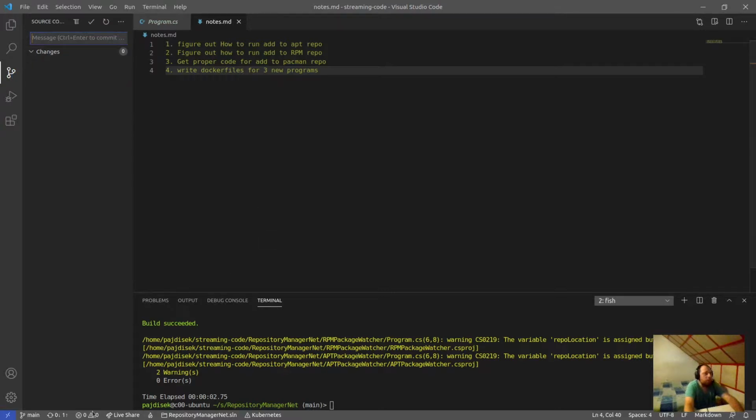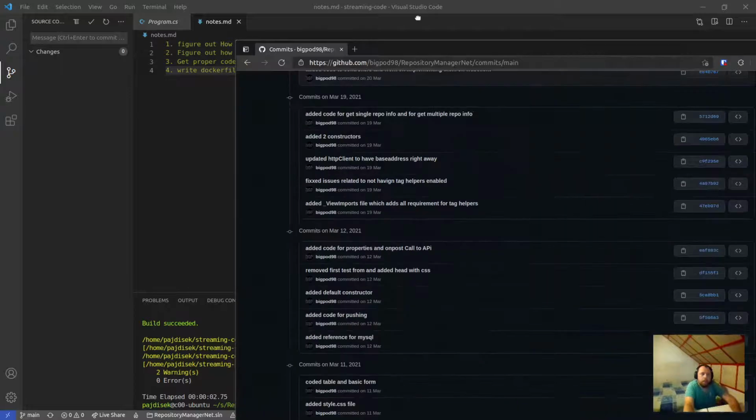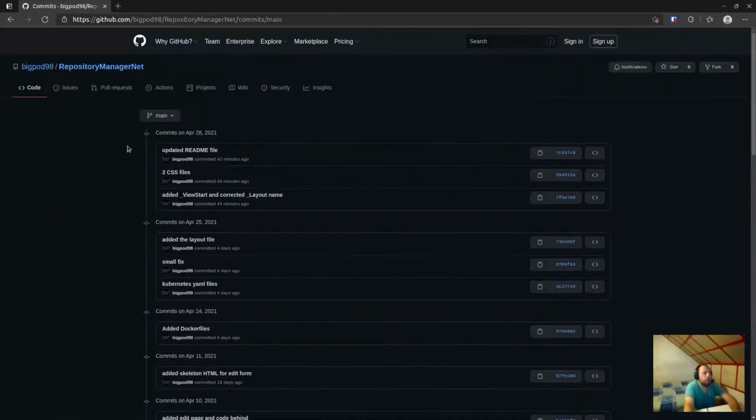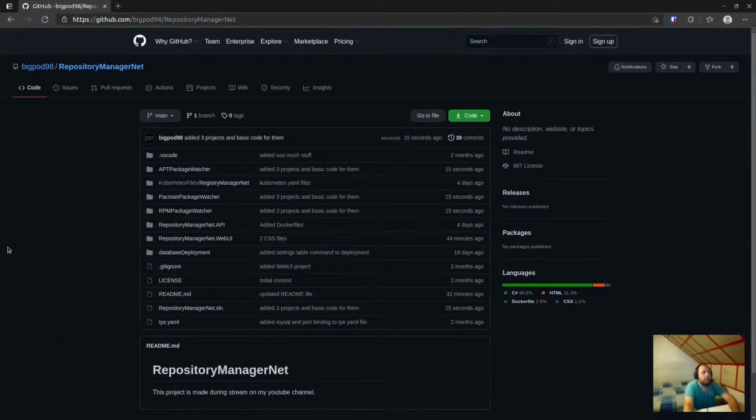A very useful commit message, I must say. I'm gonna push it to the repository. So for those who are not in the know, this is the repository. You can go check it out in the description below. It's RepositoryManager.NET, the current working name, not yet sure how to name it, and as you see, we have everything already here: Pacman package watcher, APT package watcher, and RPM package watcher.